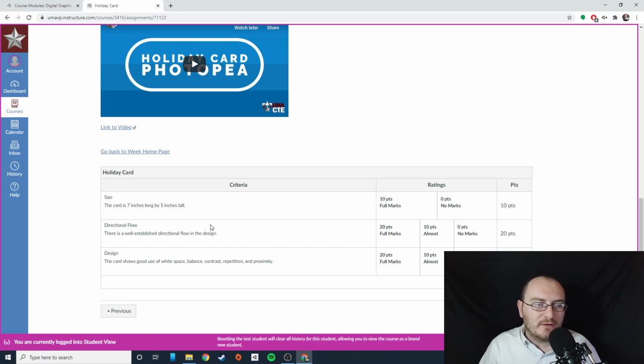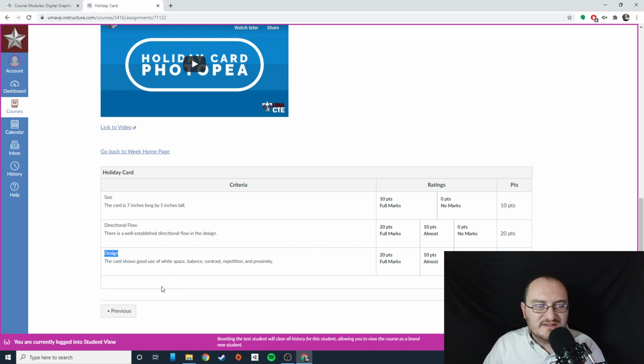Now, the assignment rubric will tell you how many points your assignment is worth and where those points come from. For example, size. If you make the card the right size, you get 10 points. If you follow directional flow, which you don't know what that is yet, that's fine, you're going to learn that in the second week, you'll get 20 points.